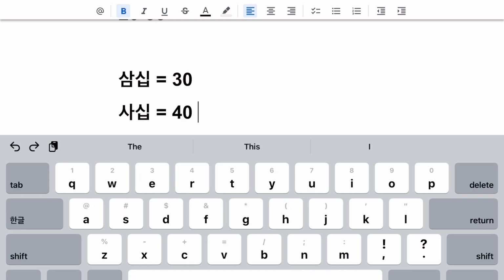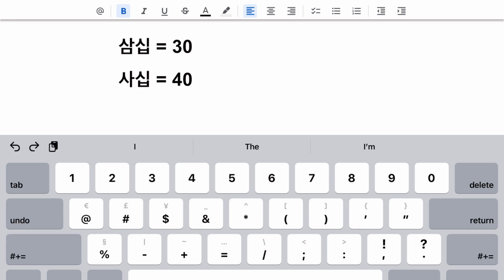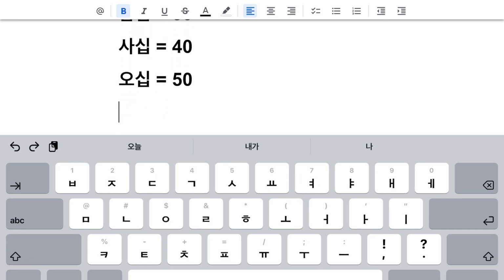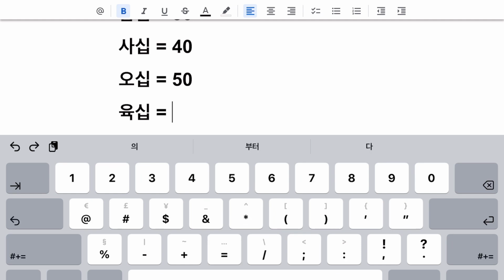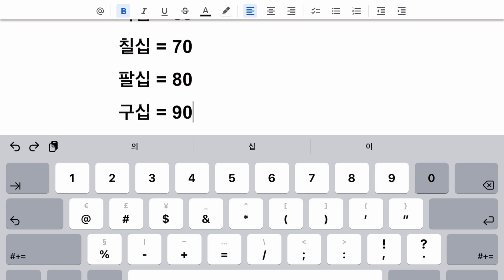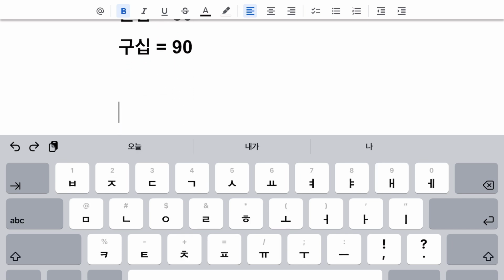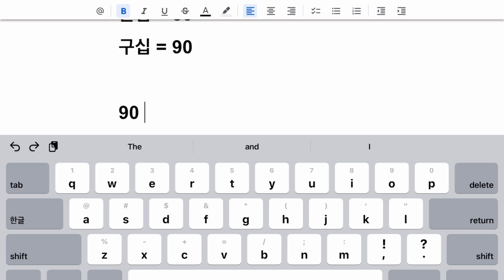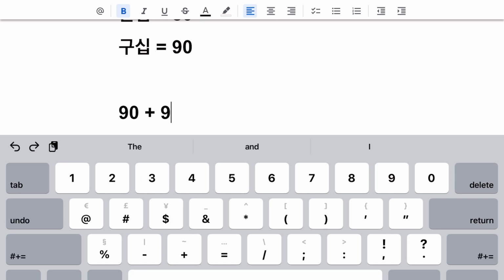Sa is 4, ship is 10. O ship is 50. Yuk is 6, ship is 10. Together they make 60, yuk ship. Chil ship 70. Pal ship 80. Gu ship. How will we make 99? So we need 90 and we need 9.